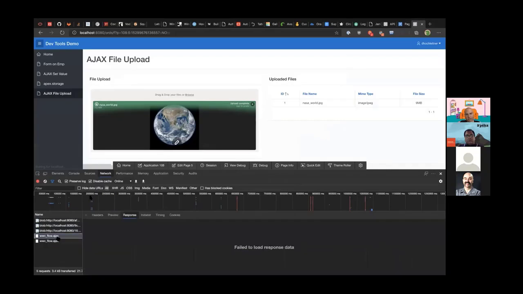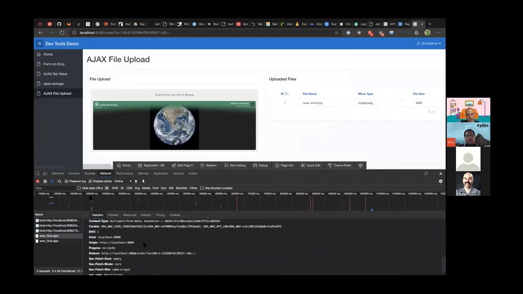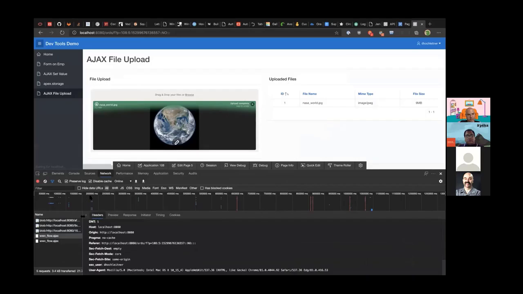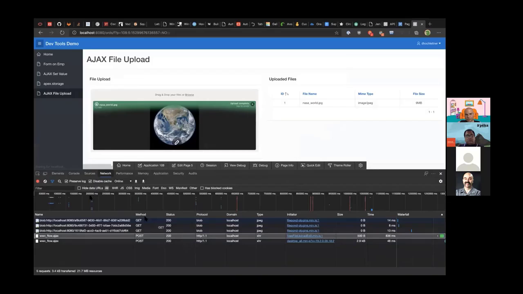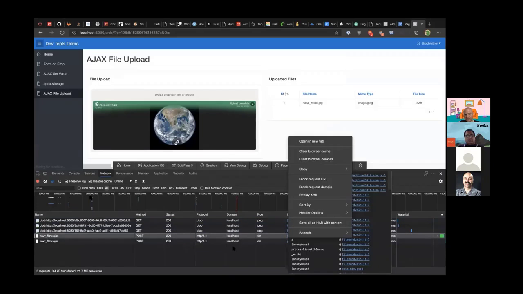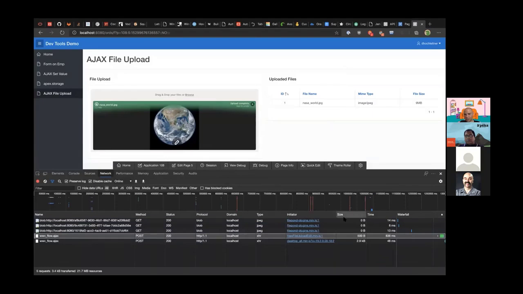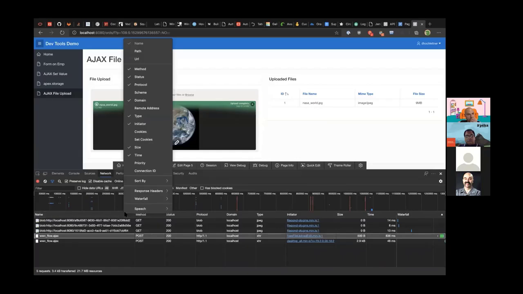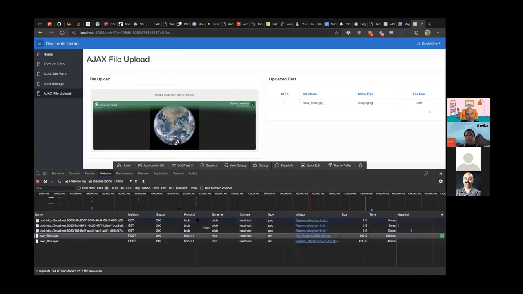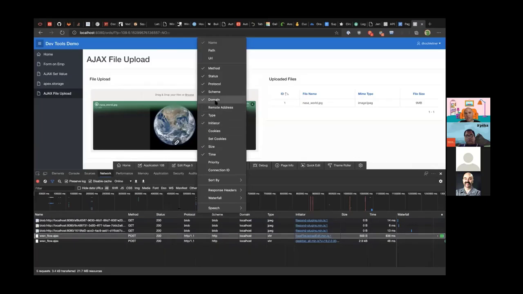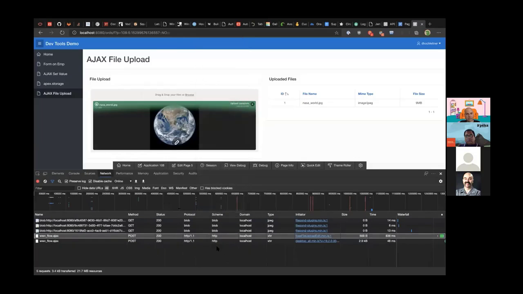And now an Ajax call was fired to upload the file. You see different information, like the size and the timing information, and you can even configure it. If you need more information, you can add columns there or remove columns if you want to see less information.